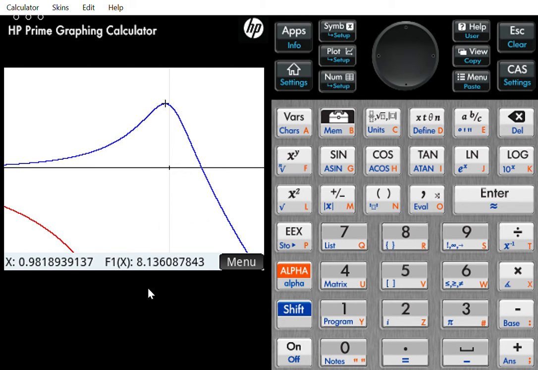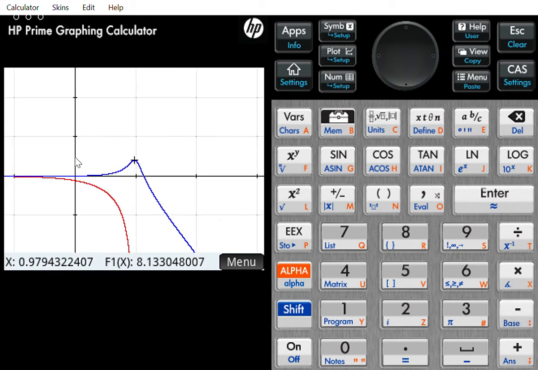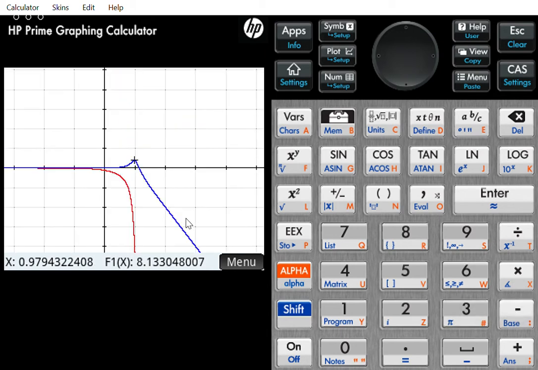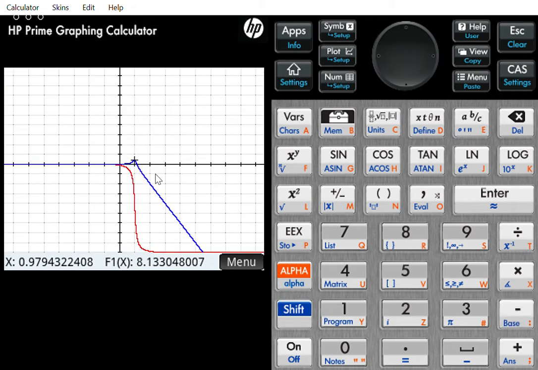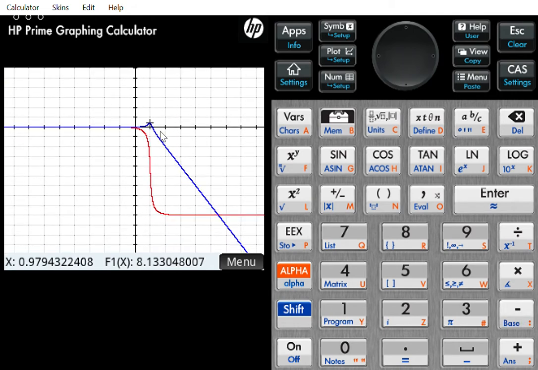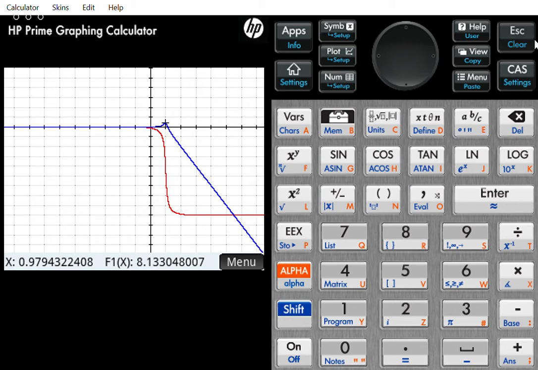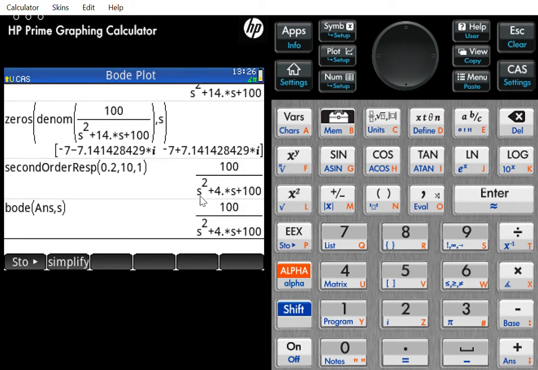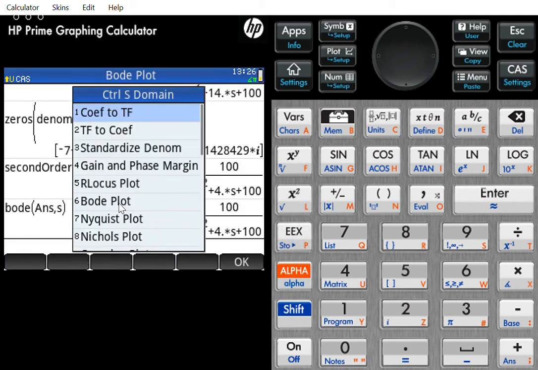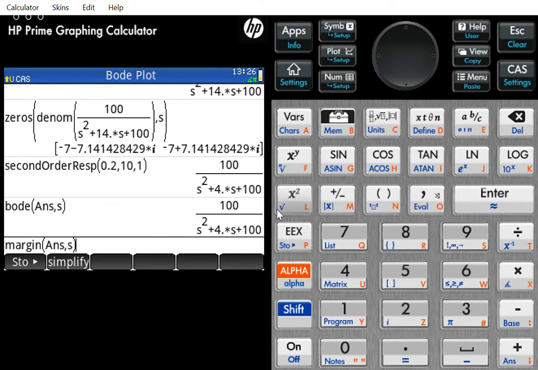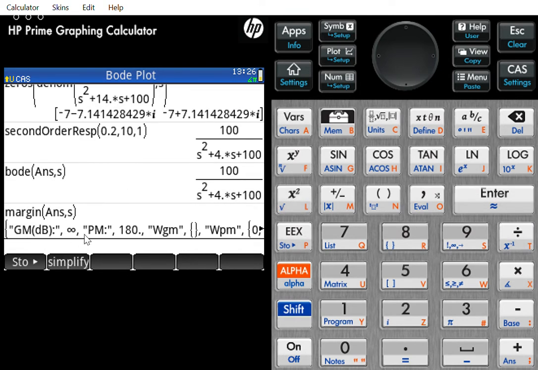If we want to know the amplitude of this gain, we just take this value, divide it by 20, and take 10 to that power, which will give you the amplitude value instead of the gain in dB, but that's just basic stuff. From this, we can also know the phase and gain margins, but if you want to just get them from the transfer function, there's also this command called gain and phase margin, which just gives them right to you. It has a phase margin of 180 degrees and an infinite gain margin, right?